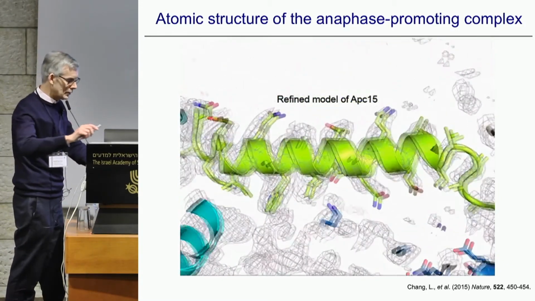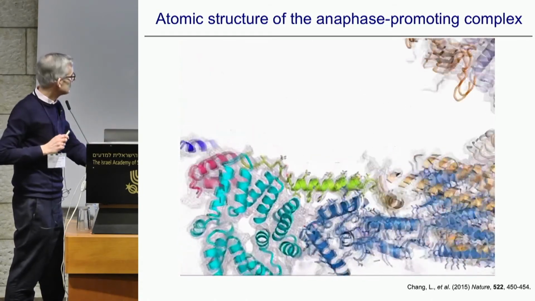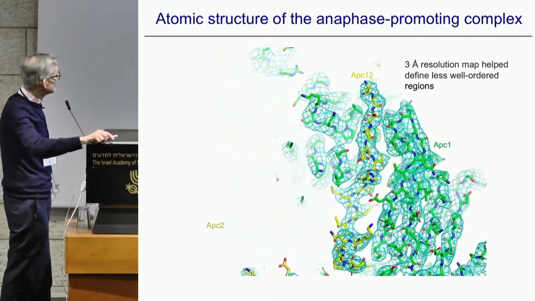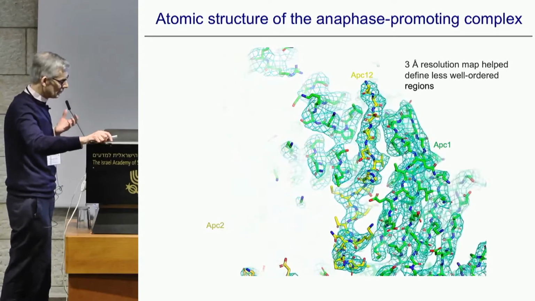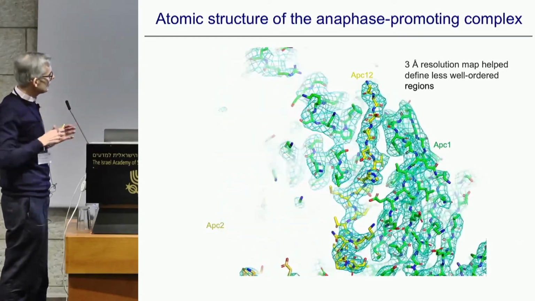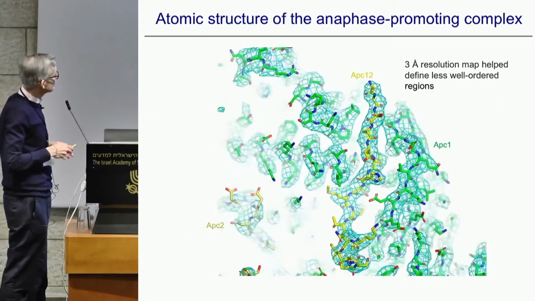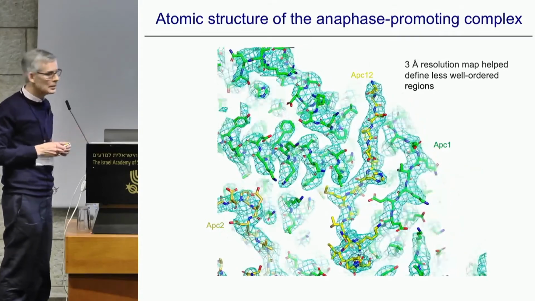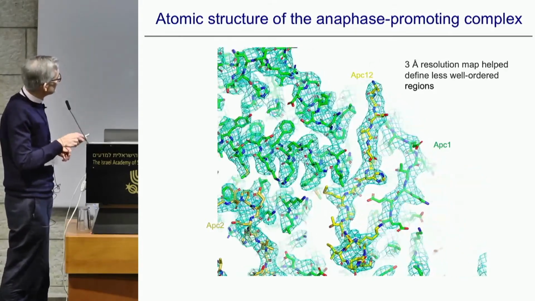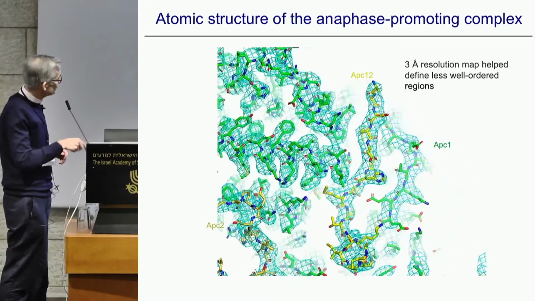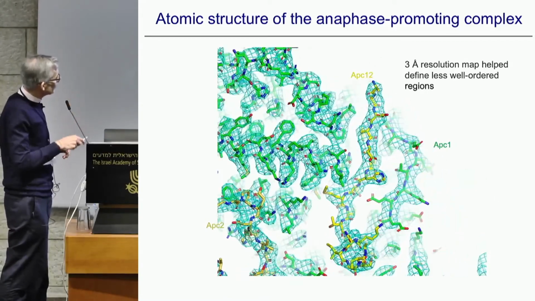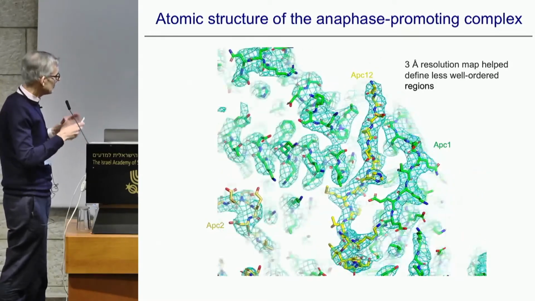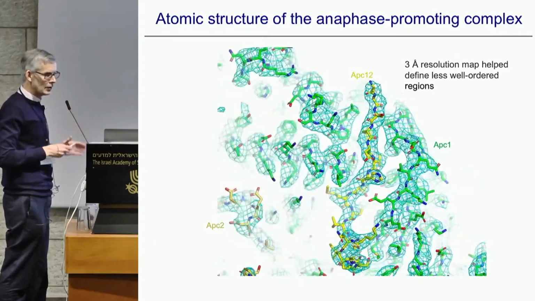Then more recently, we collected data on a Titan Krios electron microscope using a Falcon 3 detector in electron counting mode. And we also used the multi-body refinement routine in RELION, and this allowed us to obtain a higher resolution structure of the APC, to 3 angstrom resolution overall. But this also allowed us to define some parts of the structure which are less well defined in the earlier map, including regions of APC12, which is predicted to be unstructured, but in fact, in the context of the APC, forms an interface between APC1 and APC2. So this is an example of some of the unstructured proteins which are important in mediating inter-subunit interactions to stabilize complexes.